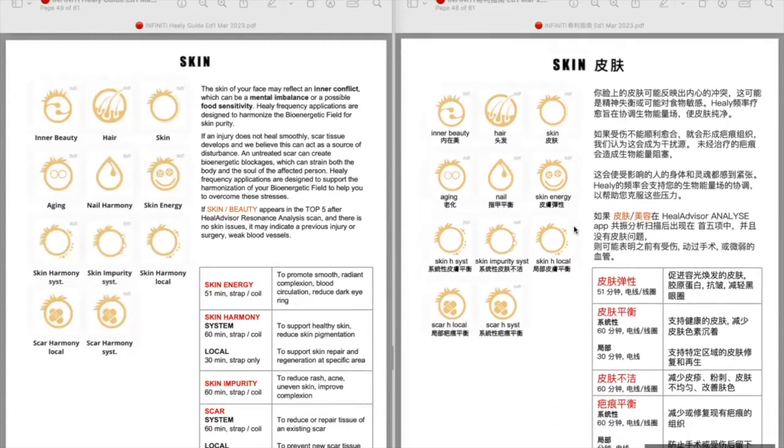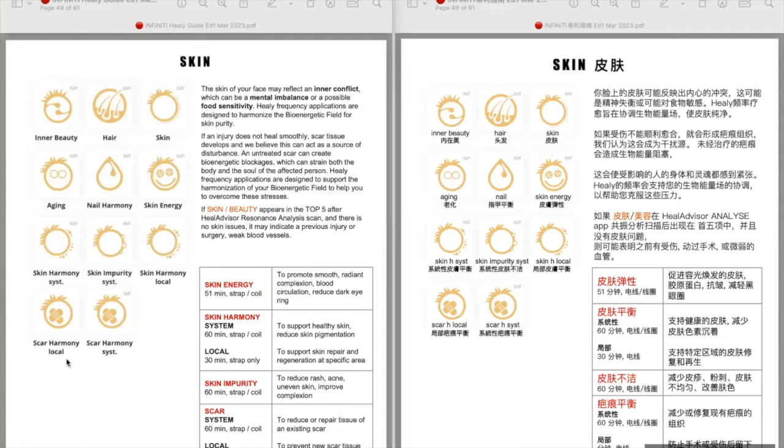Now, skin, you can see from the picture here, there are many kinds for skin. Energy, this is for your radiance, but in Chinese, it is translated as 弹性, collagen. So maybe it helps in both. Now, harmony, you see all the pigmentation, the dots on this. So this is for pigmentation. Purity is for impurity. You see the uneven surface, and all that is for acne, pimples. Yes, there's impurity. And if there's a scar, then you can use scar.